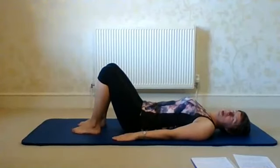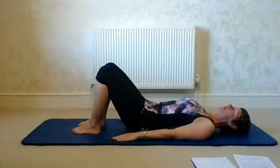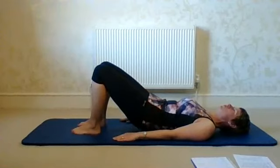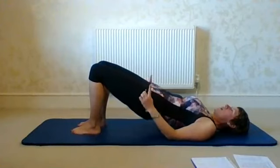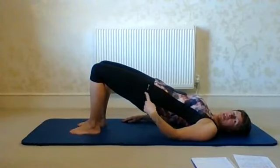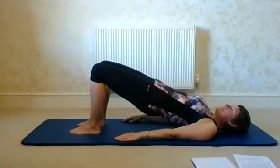Relax here. Breathe in, engage. As you exhale, tilt the pelvis, curl the pelvis up towards the head. When it won't curl any further, then start to peel the vertebrae one at a time off of the mat as we push the hips up, up, up towards the ceiling. We push them up until we've got a lovely straight line between the knees, the hips and the shoulders and a gentle curl of the neck. This is our little ski slope, and we hold it there.